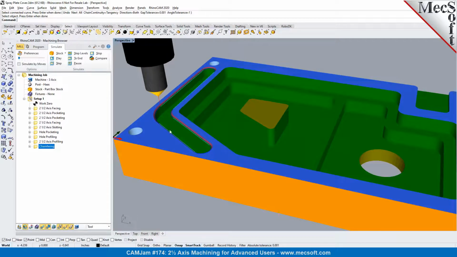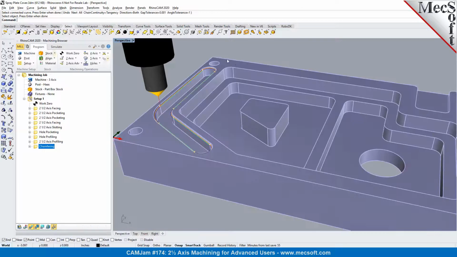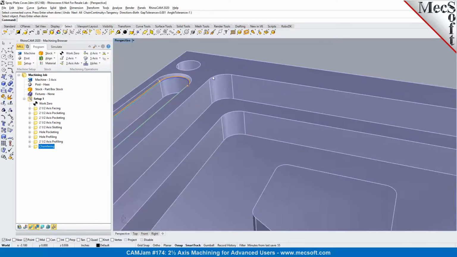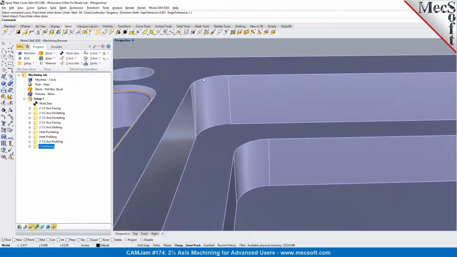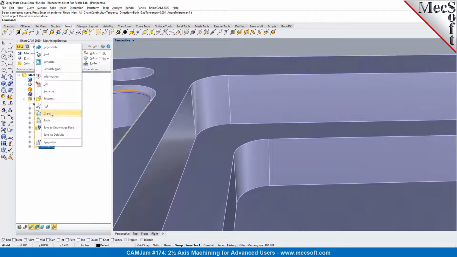Okay, so we just programmed the chamfer here. Now, let's consider that you'd like to go back and chamfer the edge on the inside of the step pocket. You will notice that this particular edge, it's just a straight edge. There's no chamfer that's modeled into the design. So let's see how we can program it. So I'm going to make a copy of this chamfer operation. We'll do a copy and a paste.